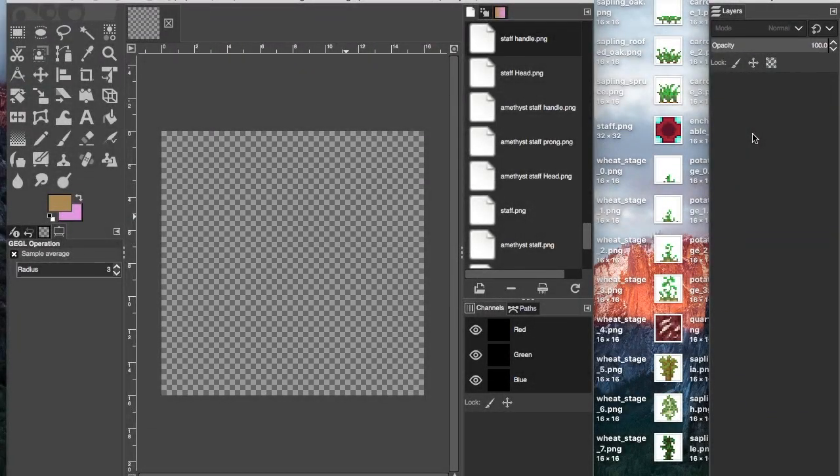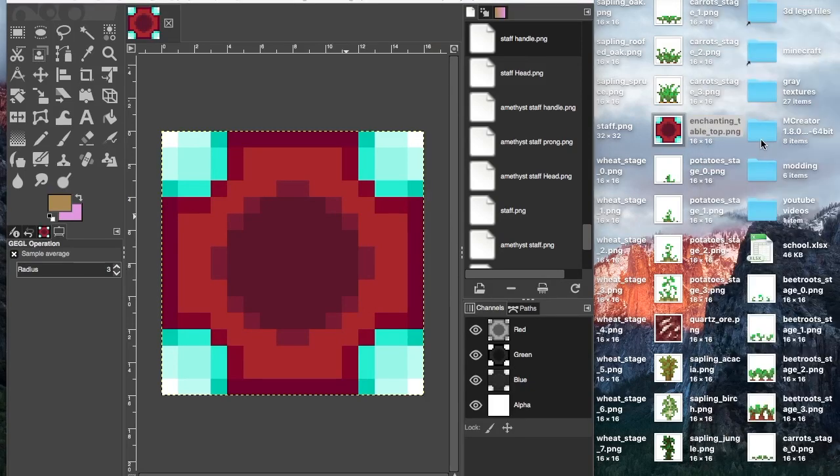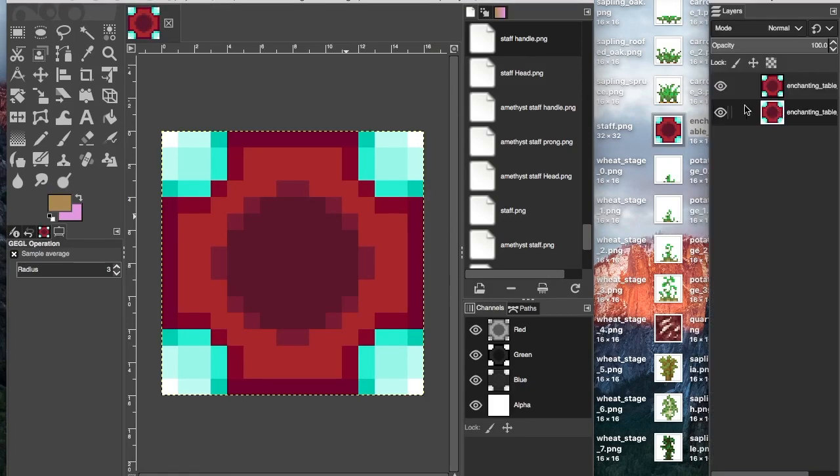Okay, now it's time to do a double textured thing. So I'll be using the new enchantment table texture. If you have 2 layers, put 2 of them in. If you have 1 layer, put only 1 in.